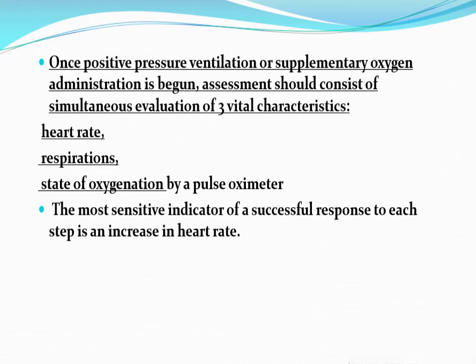Once positive pressure ventilation or supplemental oxygen administration is begun, assessment should consist of simultaneous evaluation of 3 vital characteristics: the heart rate, the respiration, and the state of oxygenation by pulse oximeter and ECG monitor. The most sensitive indicator of successful response to each step is an increase in the heart rate. So the most important indicator of successful response to each step of resuscitation, including initial steps and positive pressure ventilation, is the increase in the heart rate.